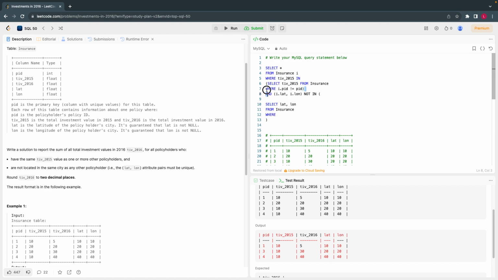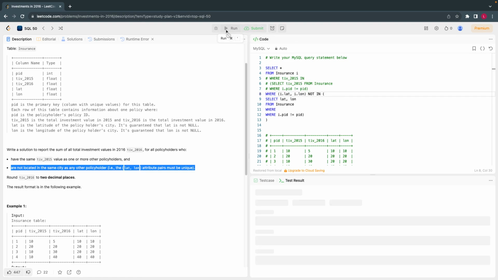This one should not be matching, because that is the objective. So I'll comment this out for a while. Let's see what we get from here. This will give you the second part of the problem.